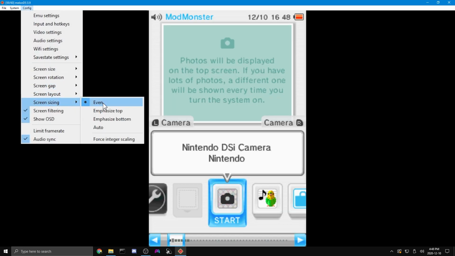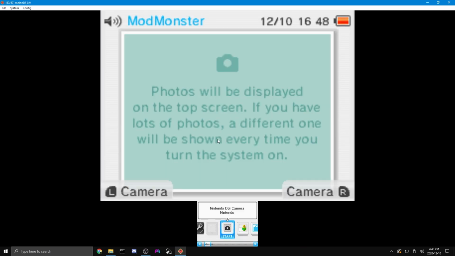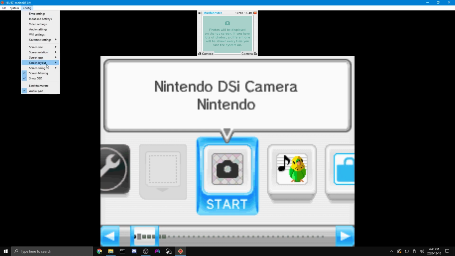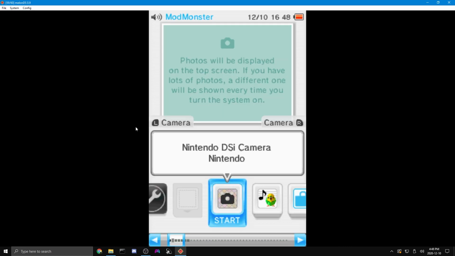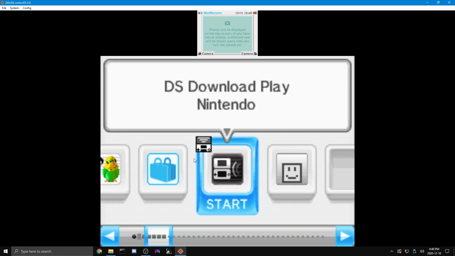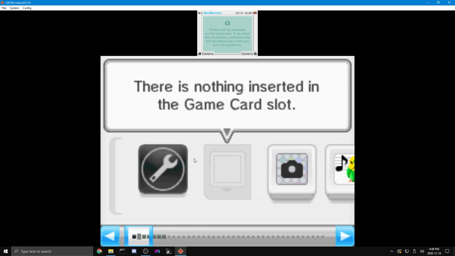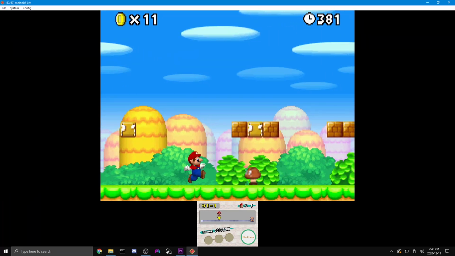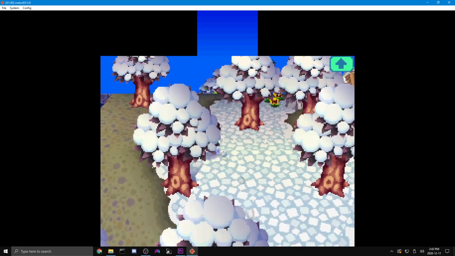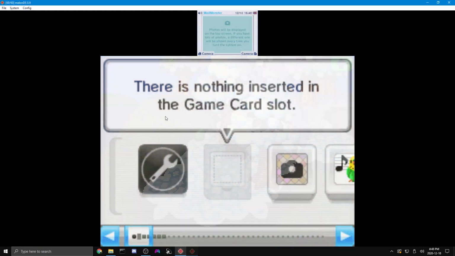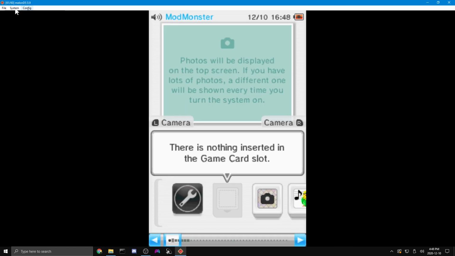And we can also have screen sizing. Now, this is really interesting. You can either make the top screen bigger, like so, make the bottom screen bigger, like so, or you can set it to auto. What that'll basically do is emphasize the screen that's showing the main thing. So if I were to open a game, for example, New Super Mario Bros., where all the gameplay is on the top screen, the top screen would become bigger. But if I were to open, say, Animal Crossing Wild World, where all the gameplay happens on the bottom screen, the bottom screen would be big like this. But once again, I'm just going to keep that on even because I don't like that much.